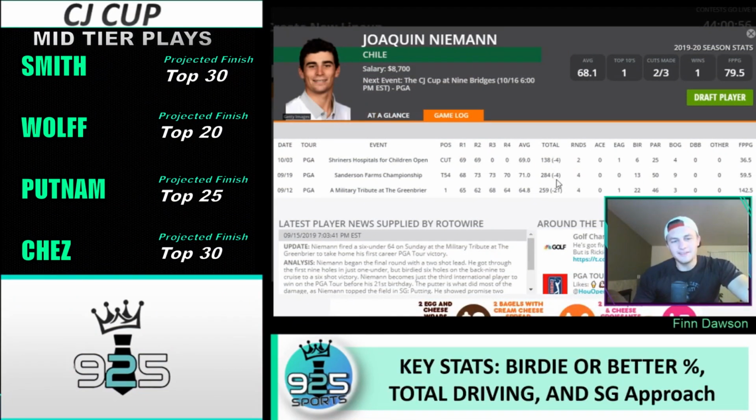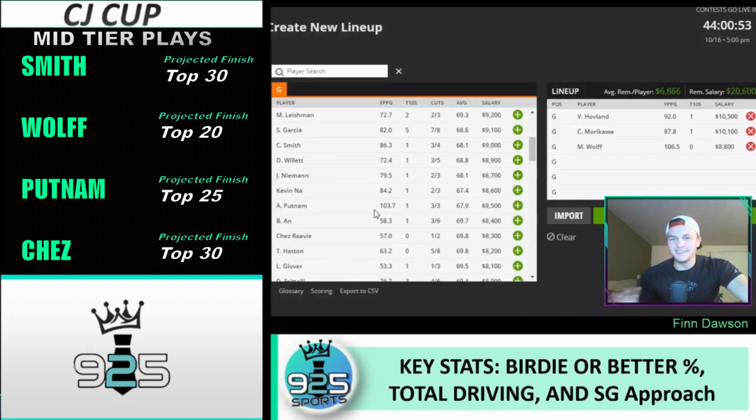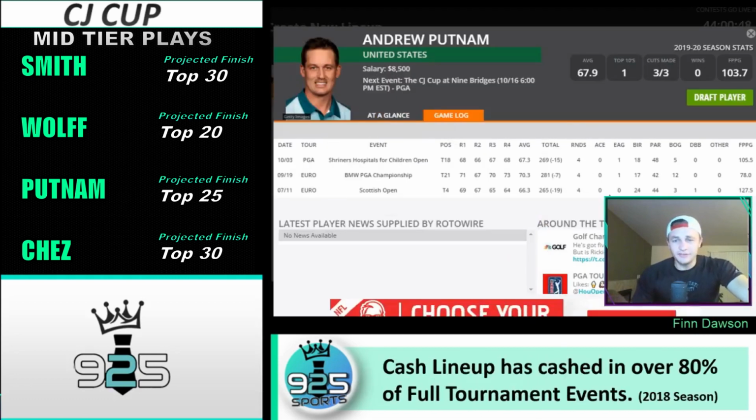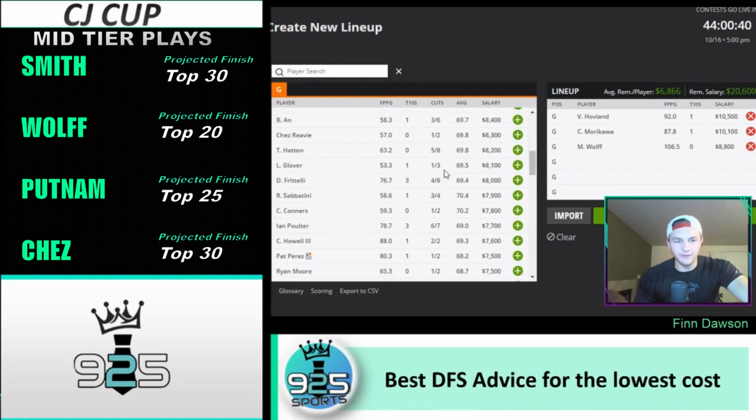Joaquin Niemann, it's tough to really gauge him right now because once a player's coming off of a victory, it's tough to gauge kind of their mindset. But he had a T36 finish here last year. This is also going to be a good setup for Joaquin Niemann if he can keep his ball hitting the fairways, or relatively hitting the fairways.